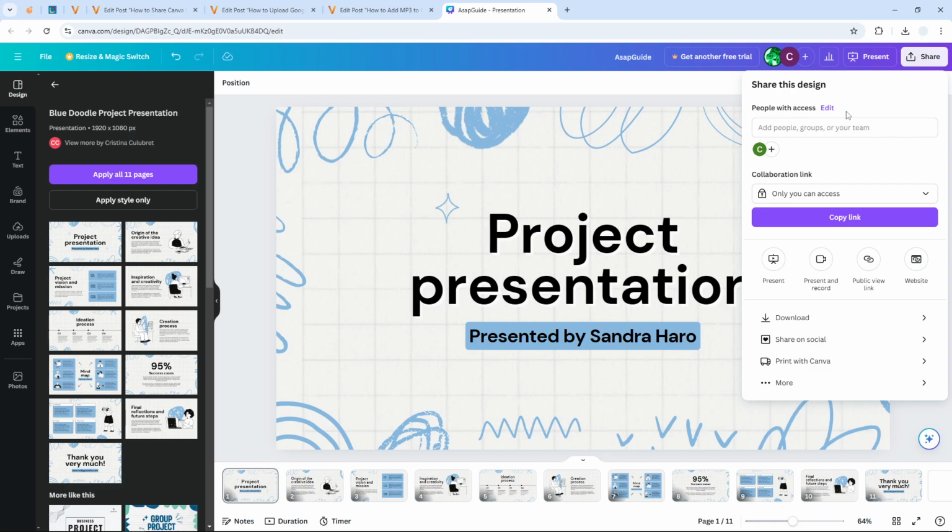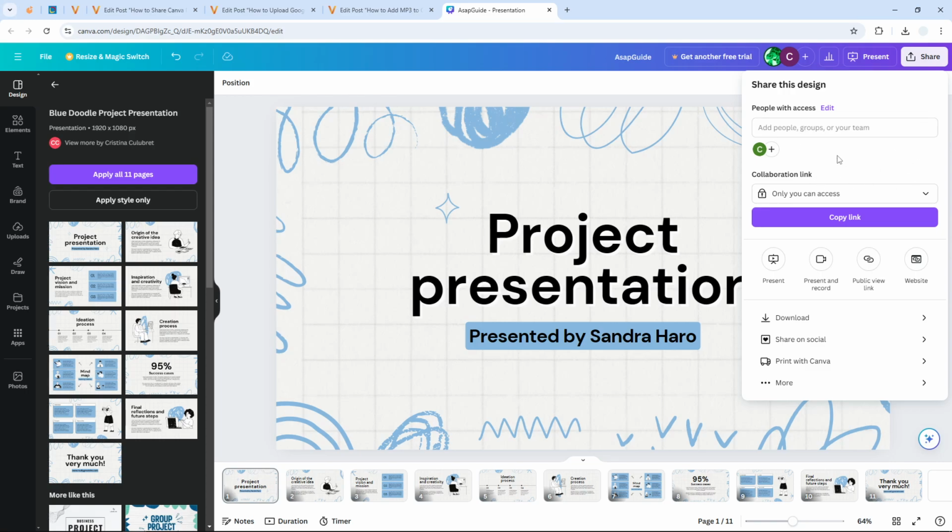says people with access, is specifically made for collaboration. So if you have a document that you want to share with your collaborator or with your coworker, then you can type their email or their username right here, and then they should be able to access the document. And that is quite simple, and I think pretty straightforward.